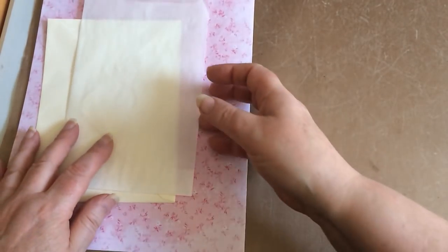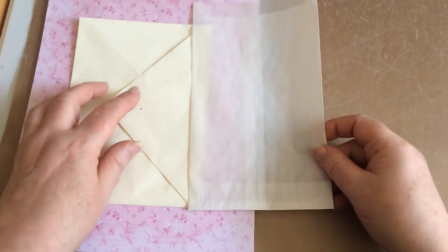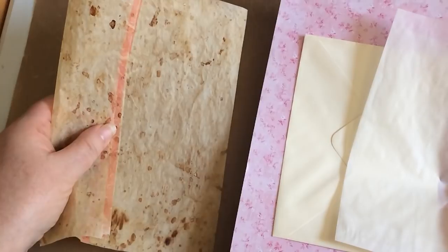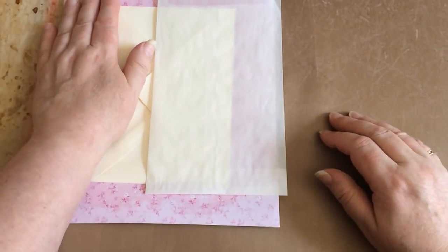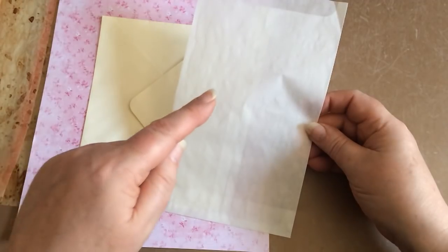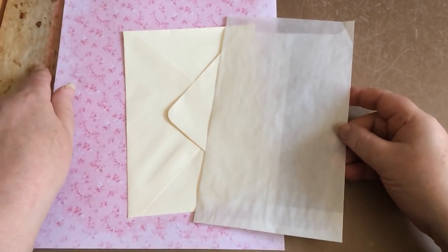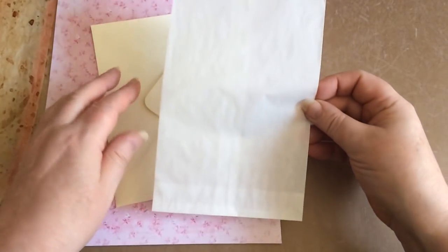Alright, so I talked earlier in the previous video about glassine bags, envelopes, and even using the greaseproof paper. I've also got here a piece of patterned paper as well. So all I'm going to use is a glassine bag, an envelope and the patterned paper. I am just going to demonstrate to you about the greaseproof paper as well.